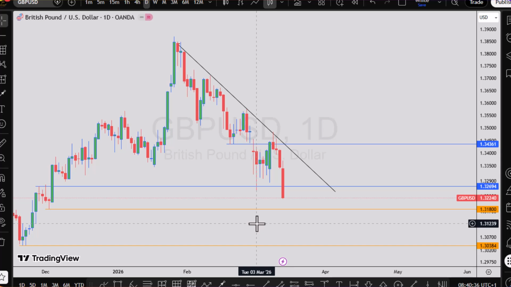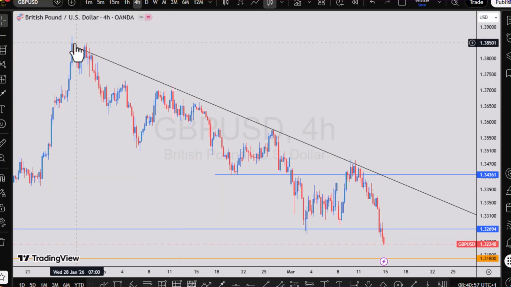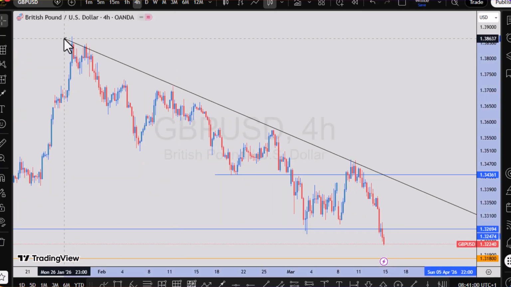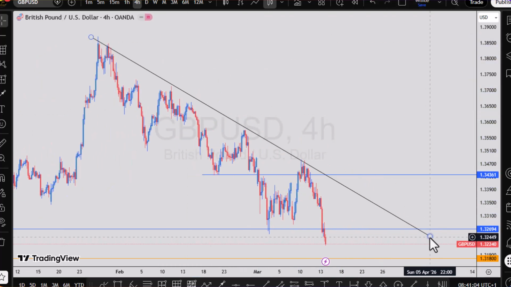So next week we should expect a possible bearish push to the downside, but you have to be careful of the key level that acts at the 1.31800. This level may act as a demand for buyers next week. Now let's check on the 4-hour chart. On the 4-hour chart, we can see how our trend line is showing us the direction of the momentum. You can see that we kept on rallying all the way down.